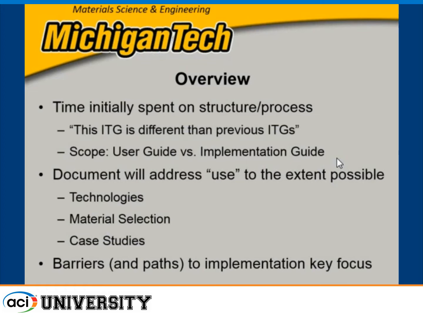One of the things that we had a lot of discussion on is what should this document be? The document started out as being a user guide, but as we started going through this process and pulling information together, it became very obvious that there wasn't a lot of information out there. So we started looking at trying to put together a user's guide, which in essence means something for the practitioner. There really wasn't a lot to draw from, and what we really started to find is that there's really a lot of needs that need to be addressed to move this technology forward. And so the document then kind of evolved more into an implementation guide. What do we really see as kind of the hurdles, if you will, to getting this material implemented?